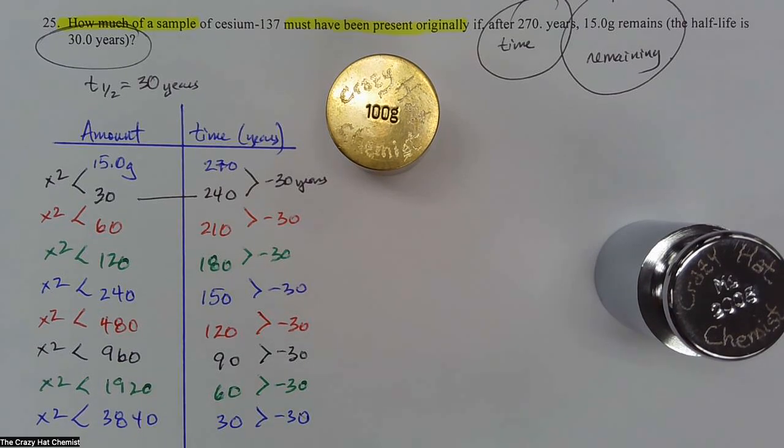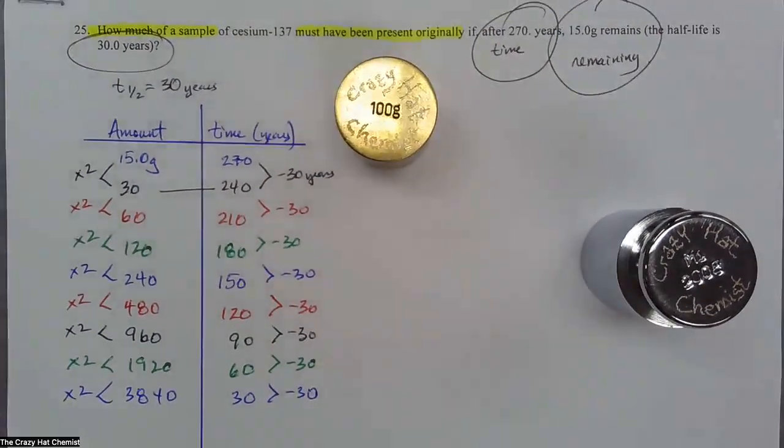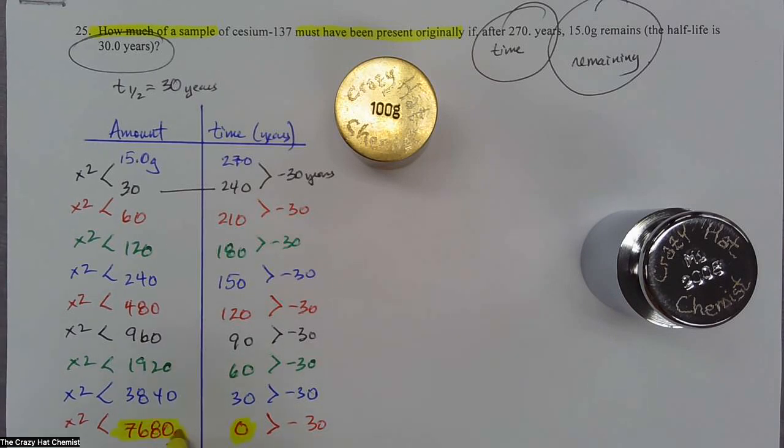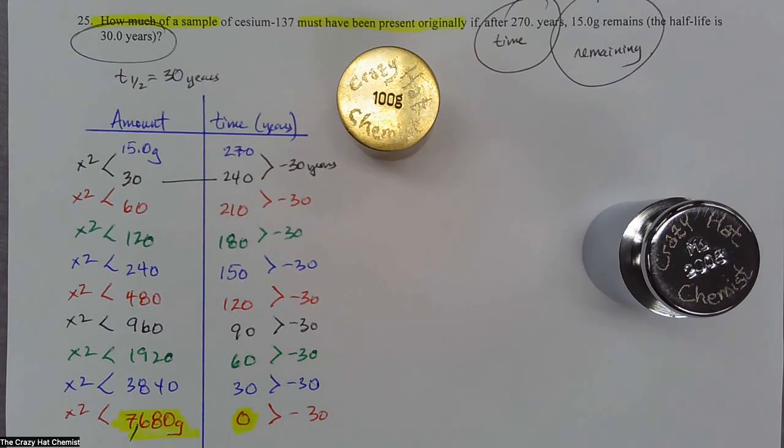Oh my gosh, we are almost there. Let me zoom out just a little bit more so we can get this all in on one page. We're going to subtract 30. Well, now we're going to hit time frame 0. That's the important part. We're going to multiply by 2 and we get 7680 grams. Bingo. Once we hit that time frame of years of 0, that would be the original amount. How much was originally present? 7,680 grams. Fantastic. And that is actually written at 3 significant figures.